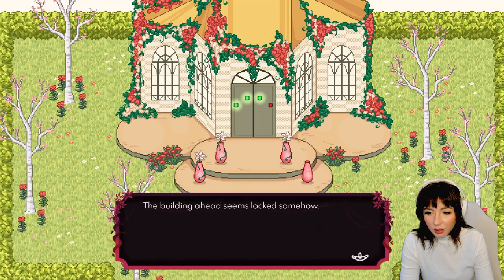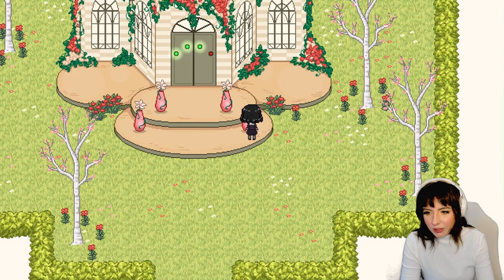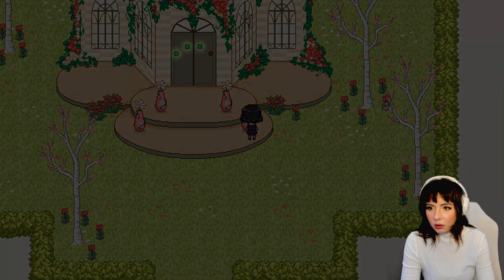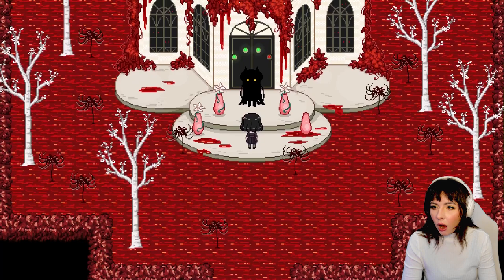The building ahead seems locked somehow. To use an item, stand close to it and select the item from the menu. So we're supposed to put the flower here. A big flower vase. Unlike the others, this one has no flower. Select. The flower sank into the water. What's happening? This is less peaceful.